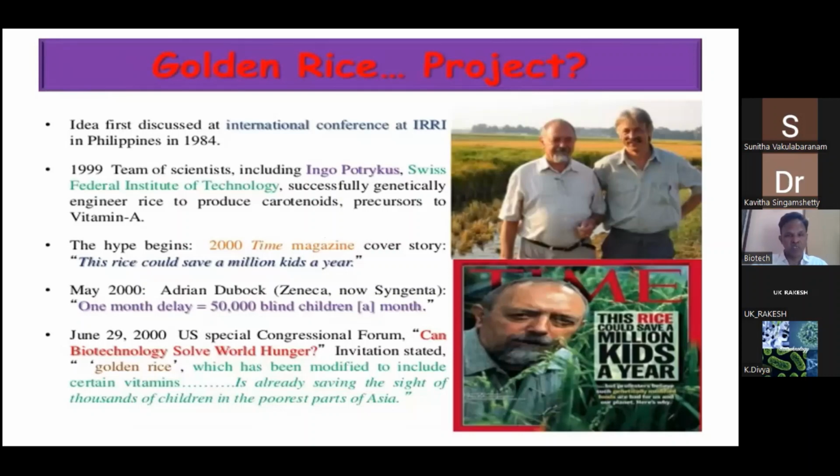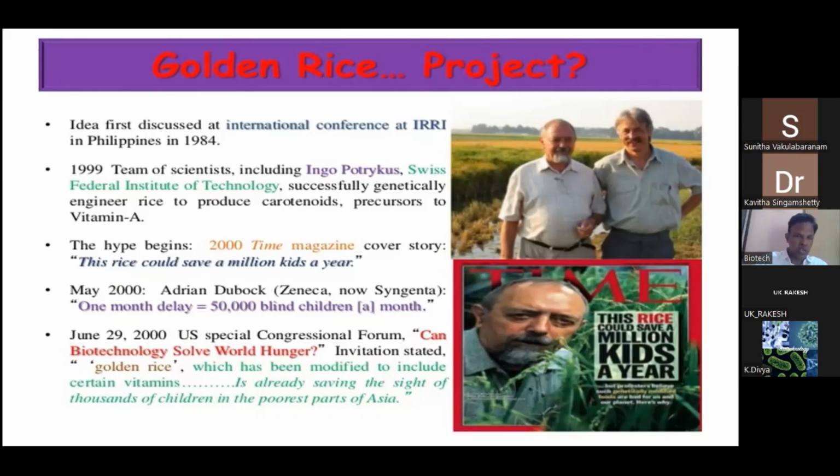I'm very specifically saying that this is for children, kids who die because of blindness, because of deficiency in vitamin A. This particular technique has really been working very well in Africa, in Philippines. In Philippines we have International Rice Research Institute. The work is being done there, and this is now being used for saving kids from blindness. Very important contribution is golden rice. It took long time, but they have come up with a good product of rDNA.